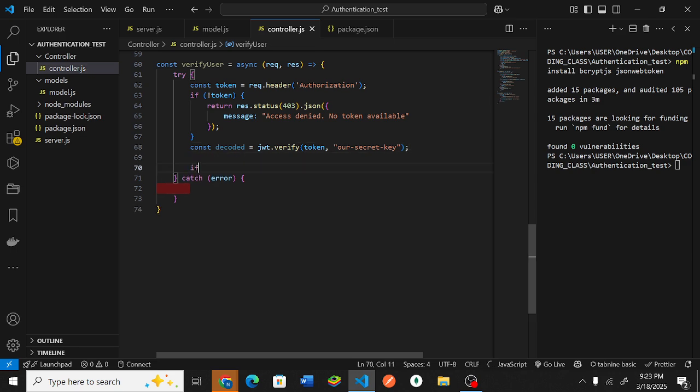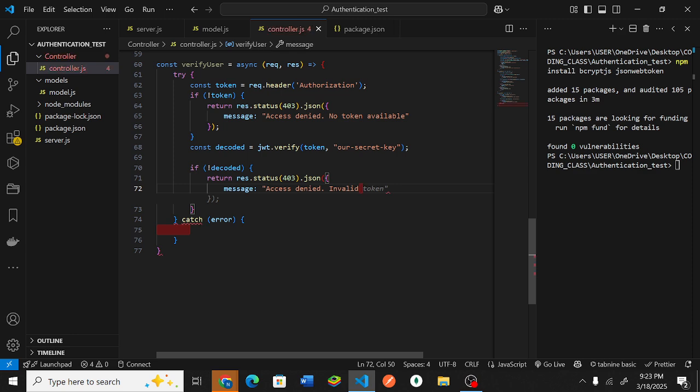So if it is not decoded, return, yes, access denied. Invalid token. Perfect.